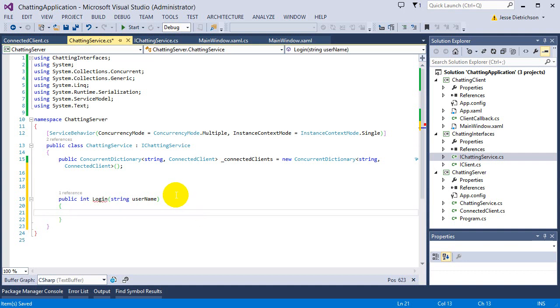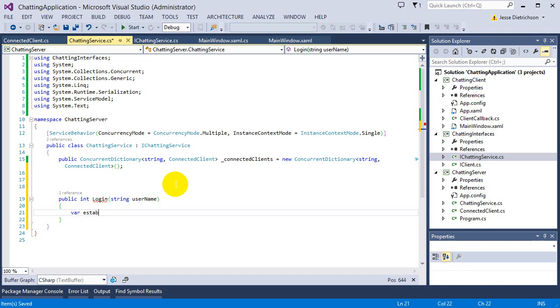So the first thing we need to do is get the actual callback of the client so that we can store that into our new connected client. To do that, there's a built-in thing called an operation context current, and then we can say get callback client. So I'm going to say var established.